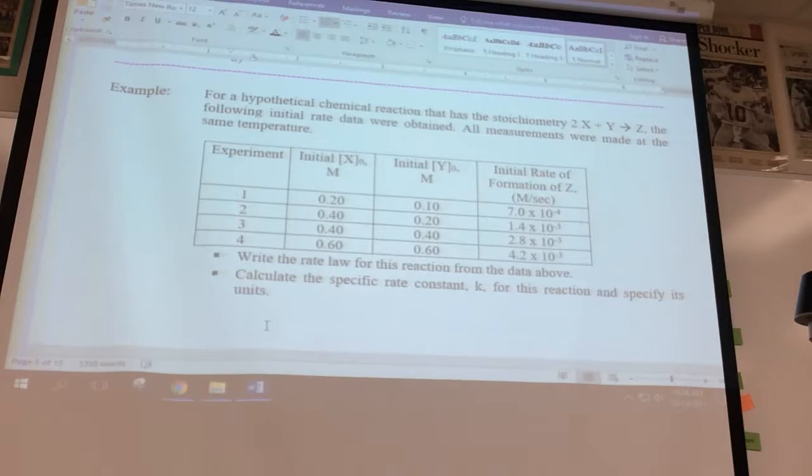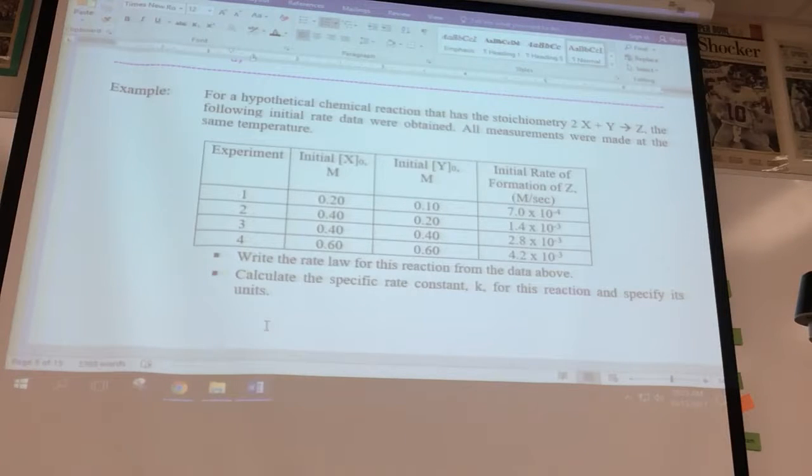I'm going to show you how to determine the rate law for a reaction when you can't hold a concentration constant in each situation. So this is a little bit different than what we've done previously. It's definitely a lot higher level. It's something you certainly will see in college chemistry. I don't think it's something you'd see on an AP exam, so I don't really stress it anymore.